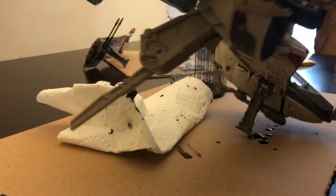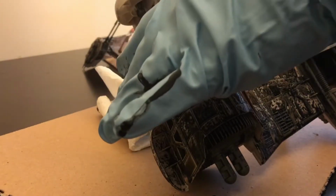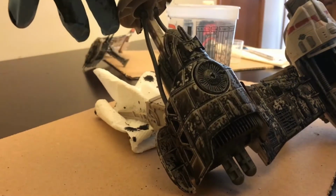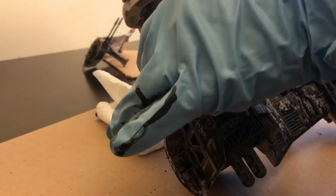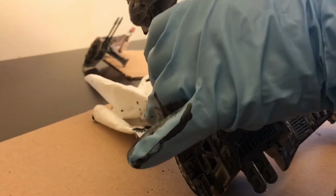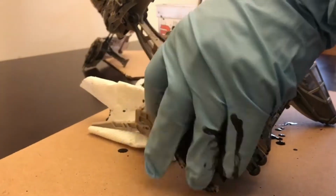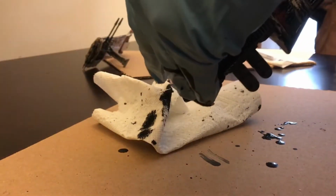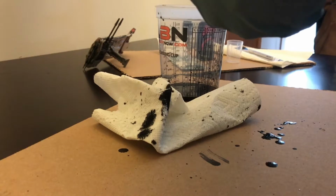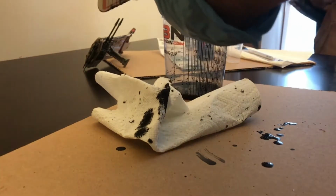Again, we're dabbing everywhere. And you'll see how awesome this is gonna look, 'cause this is gonna be awesome. Make sure you get everywhere you want it. And again, this is the easiest thing you can do. It's so easy. It's just shoe polish, a brush, and time basically. And you just paint away everything. Even the bottom is getting repainted right here.